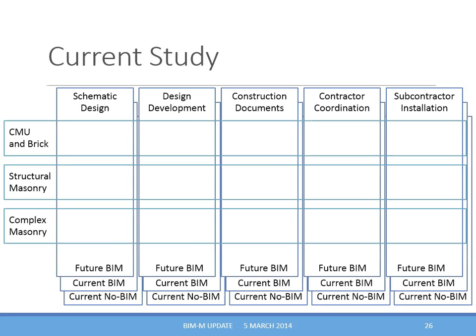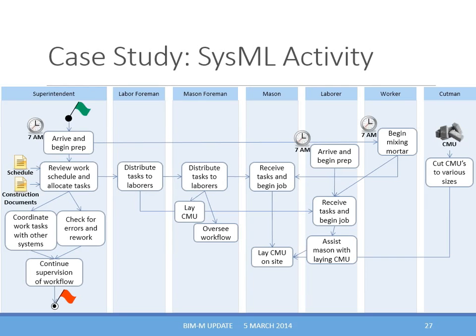Hi everyone. So moving right along, the first idea here is that we want to focus on one case study, which happens to be on Georgia Tech's campus. It's the Engineered Biosystems building. And this is specifically looking at one work task within the subcontractor installation stage. And this is in the basement level of the building, where they're using mostly concrete masonry units. And as you can see here, this outlines all the actors that are involved, or all the members in the workflow that are involved in this basement installation process.